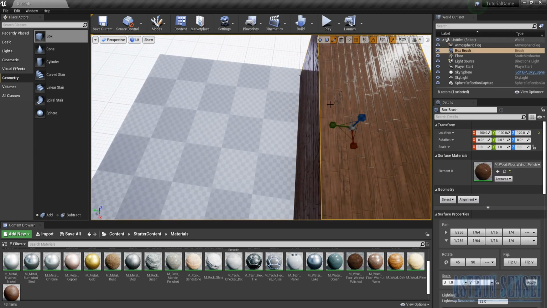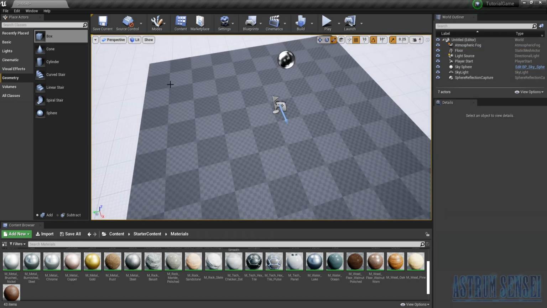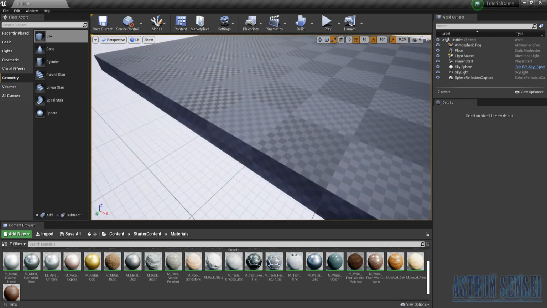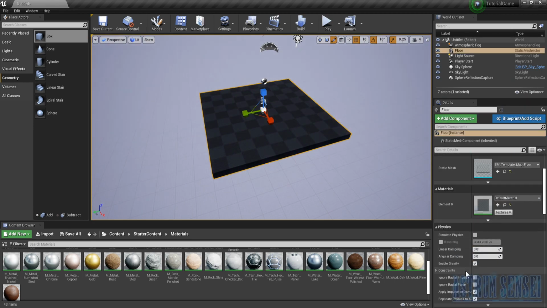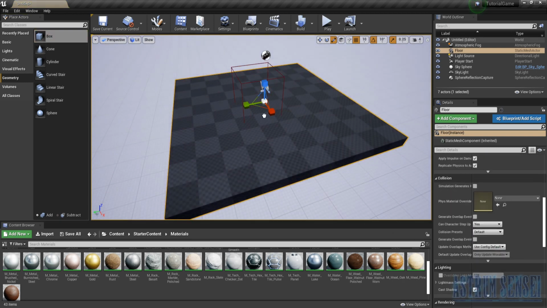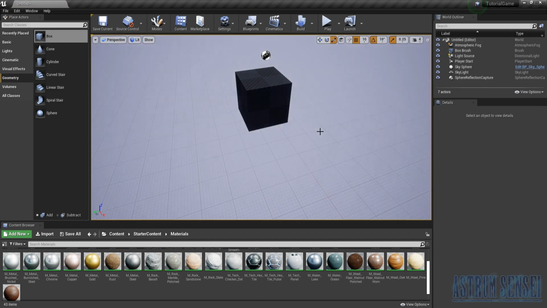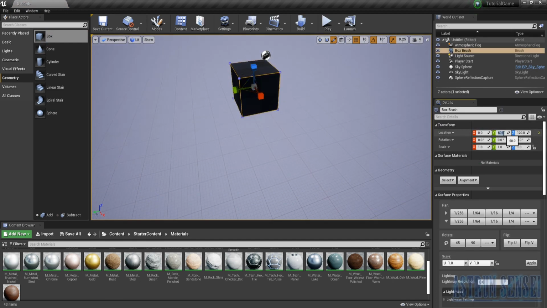So I'm gonna delete both and create new ones. We are gonna need one for the floor. Actually, let's just use this floor. We're gonna make this one much larger. Oh, okay. No, we're not gonna use this one. We're gonna add in a box for the floor and delete the old one. And change the location to 0 under the transform. What this does is it places your object in the exact middle of your level.